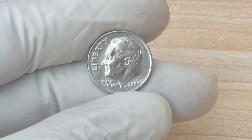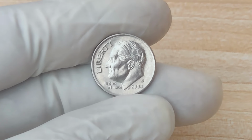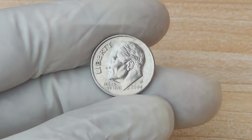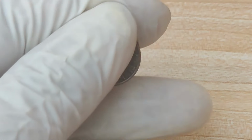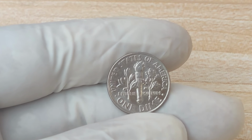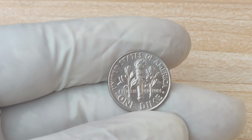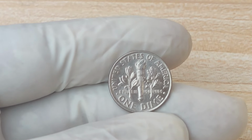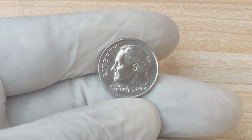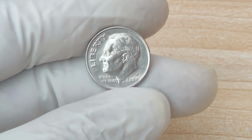We're diving into a coin that might just blow your mind. I'm talking about the 2004 P Mint Mark 1 cent dime coin that's supposedly worth, wait for it, a whopping $4 million. Yes, you heard that right. A tiny dime with a P Mint mark, and from the year 2004, that could potentially make you an instant millionaire. Is it real? Could you have one in your spare change jar right now? Let's get right into it.